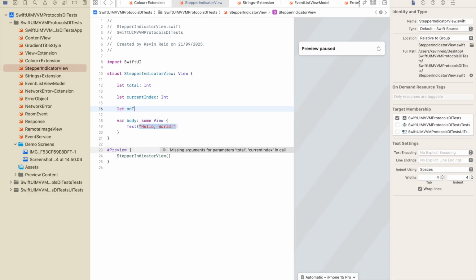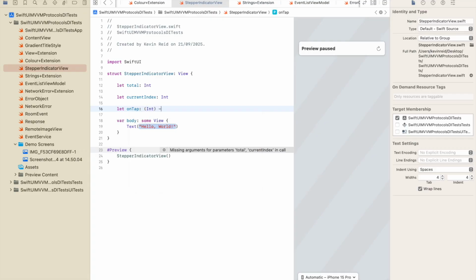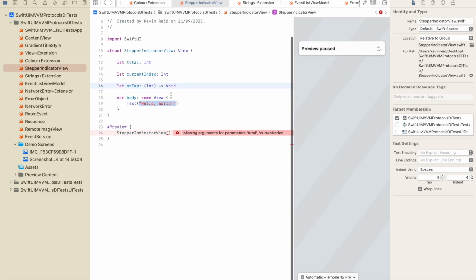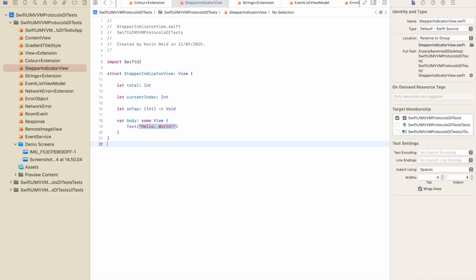We also need an onTap closure, and the purpose of the onTap closure will enable the user to tap the dots so that the user can navigate from one event to the next and display that information on the screen. We can delete the preview as we're not using it at the moment.